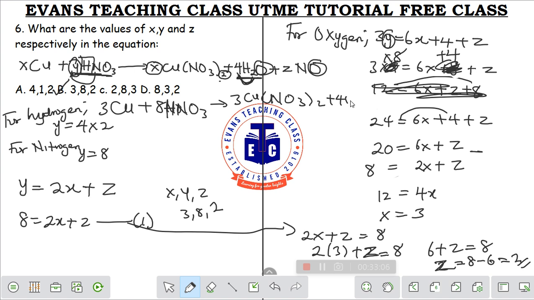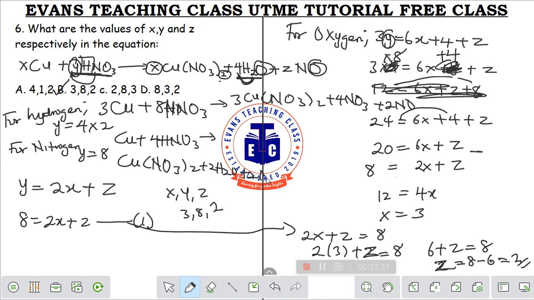So please, all these things, if you know them, you don't need to go through all that stress. You just say, our Mr. Evans has taught us all these things before. I think we are going to do this. It's already part of the things we are going to do in the class, in descriptive chemistry. So all those things, you don't have to worry about them because we're going to do them. So NO2, this one is for concentrated.